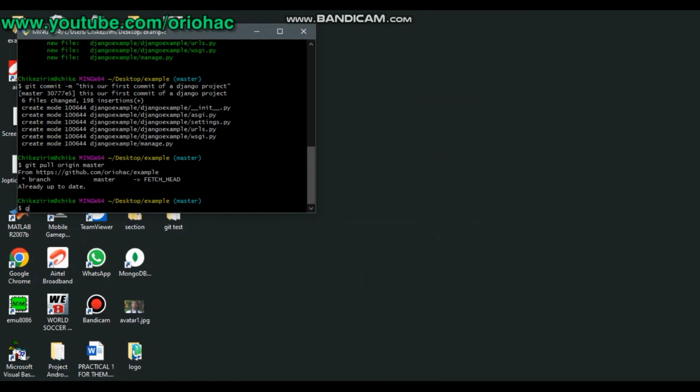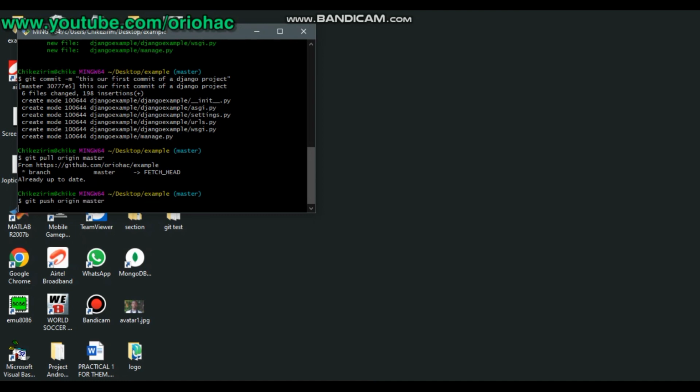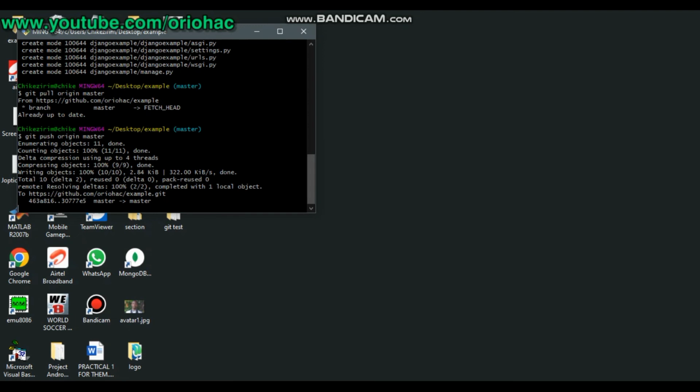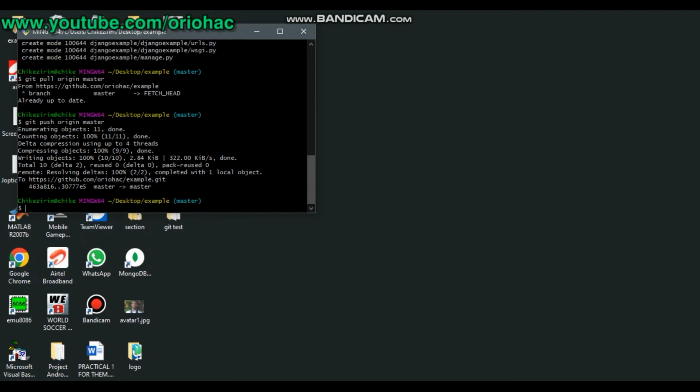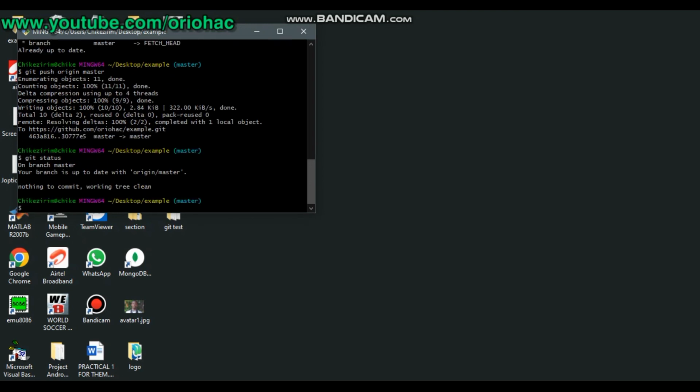Then say git push origin master. So counting objects, enumerating, compressing, writing, everything was successful. So you type git status. Your branch is up to date with origin master, nothing to commit, working tree clean.